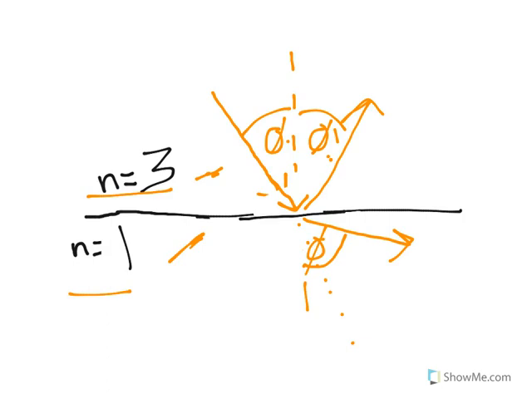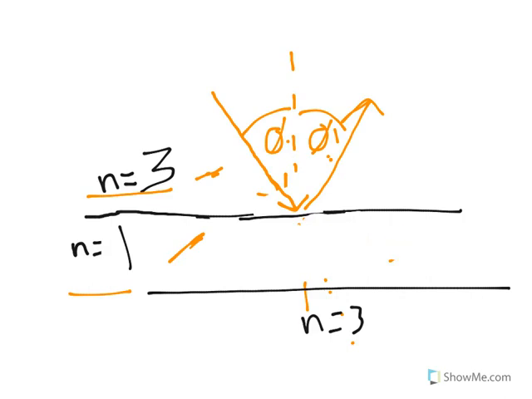So that's refraction, and that's light. Now it's important to understand that once this light enters the old medium again, it's going to bend back to the exact same angle it was at before. Let's say I have it like this, and it goes back to n equals 3 here. So the same medium. I drew that curve pretty hard, so I'm going to erase that so I can prove the point.